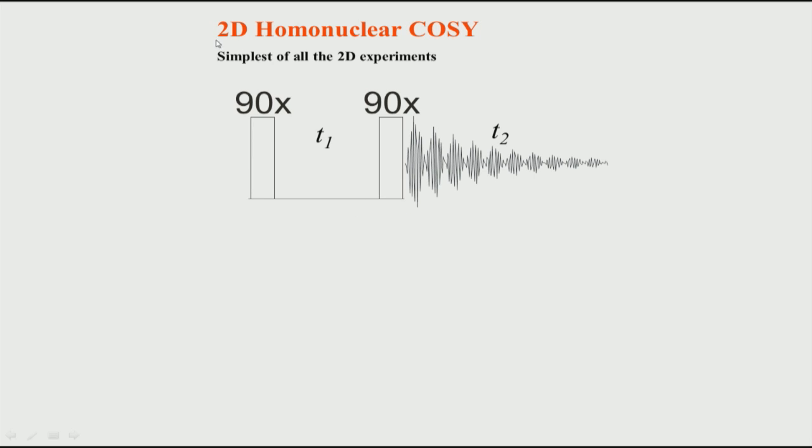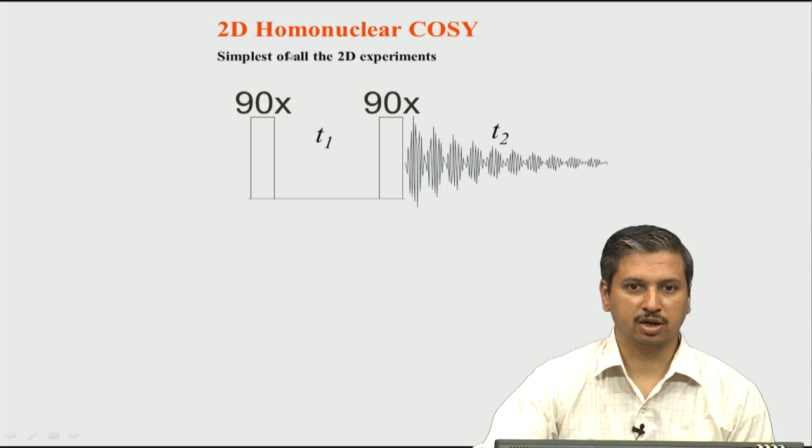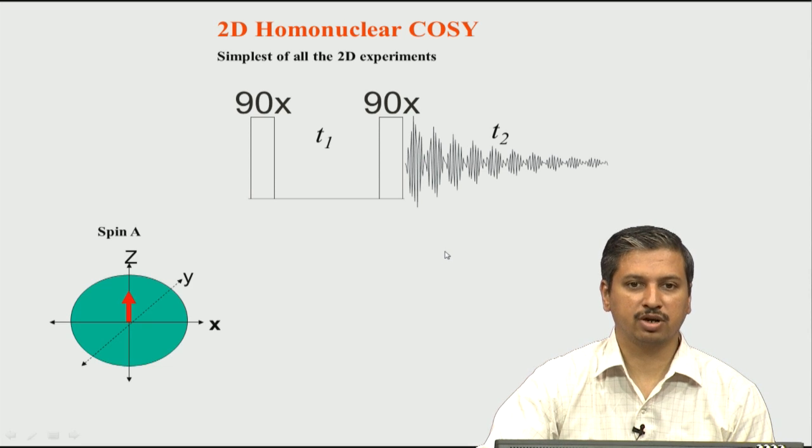This is the simplest of all experiments in 2D, nothing can be simpler than this, and this is in fact one of the first ideas of how 2D was proposed. So, let us see now in a vector diagram what is going on. In NMR it is very useful to analyze this kind of pulse sequence with a vector diagram, because this gives you a clearer picture of what is going on with these vectors, with the magnetization.